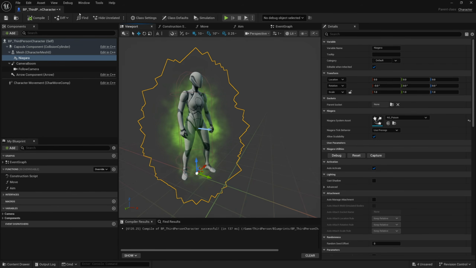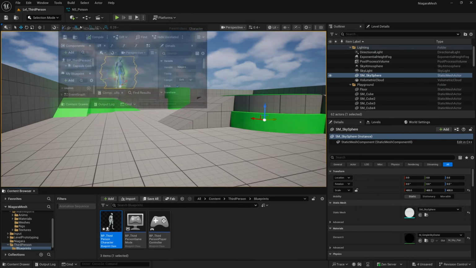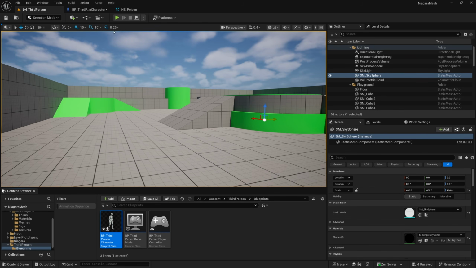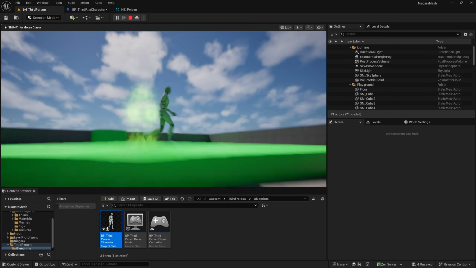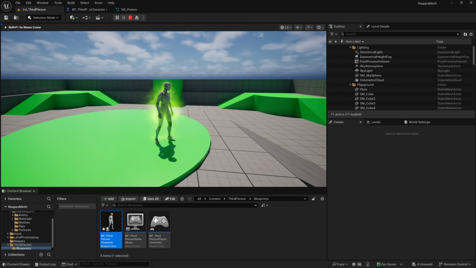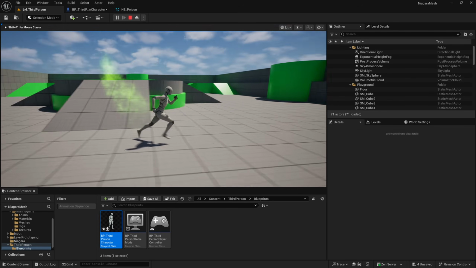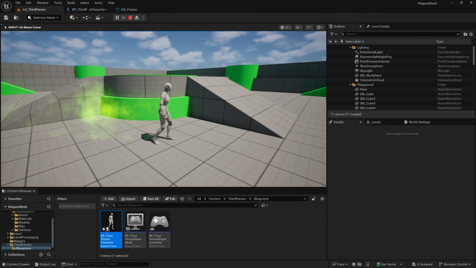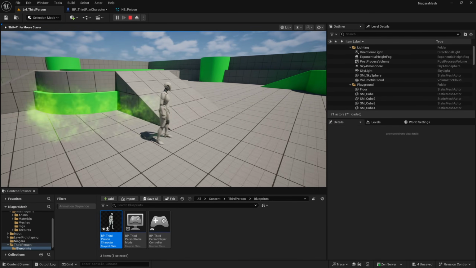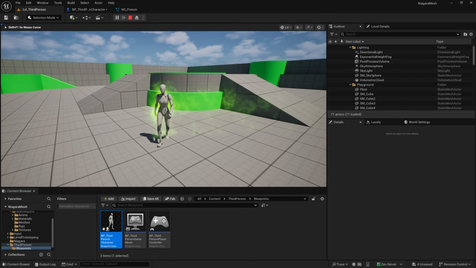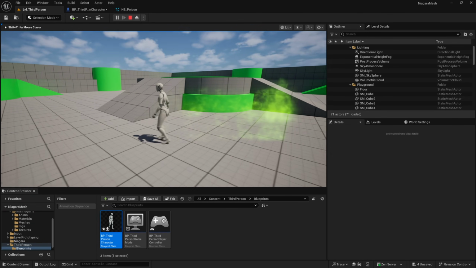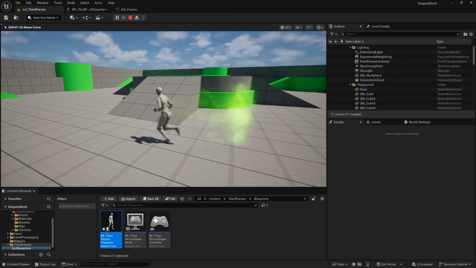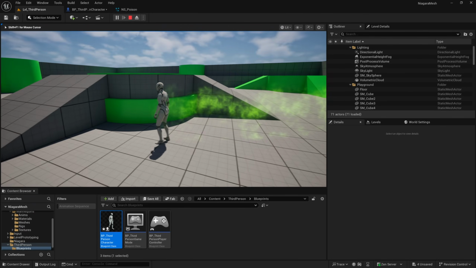And as you can see right away, it's starting to look like my character is covered in poison. So I'll just compile. And then if I dock this next to my level as well, I can go back. And then when I play, you can see we have this poison effect. Now you'll notice though, as I run, it does sort of drag behind. There's probably some ways that you can make this speed up faster. One method that I like to do is to increase the spawn rate, but then lower the lifetime. It really just depends on your project and what kind of effect you're going for.